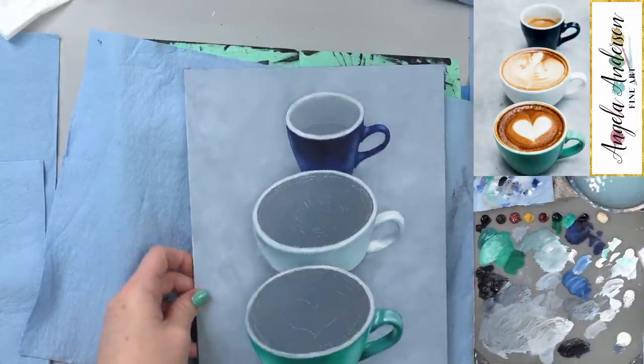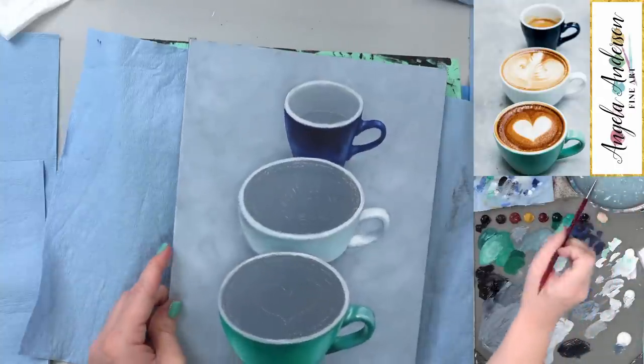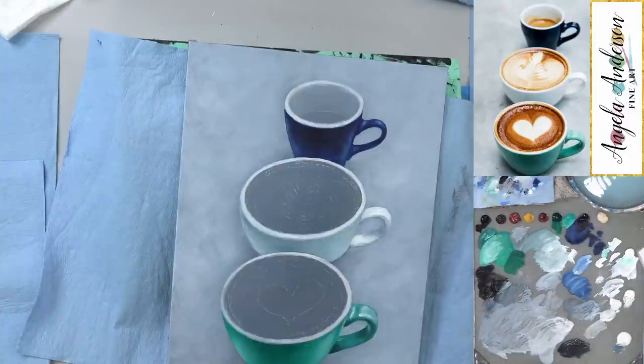So let's go ahead and do our coffee. I'm going to get my littler brush again. So our coffee, hopefully our colors are still wet enough to use. I'm going to go ahead and scrape off a spot here. I'm using a glass palette. I get questions about it a lot.